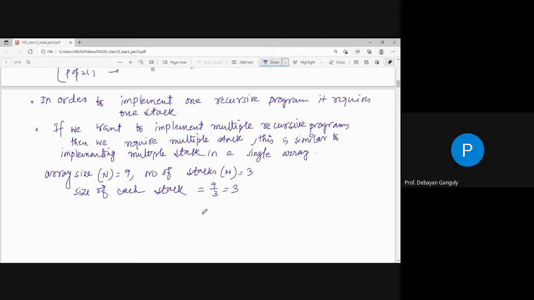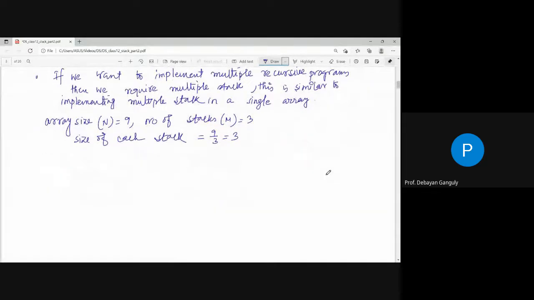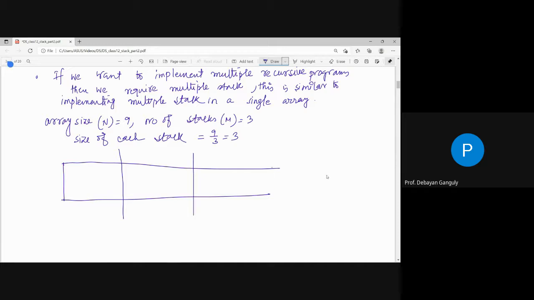If this is a single array, then we divide this array into three stacks, right? This will be stack 0, this is stack 1, and this is stack 2.